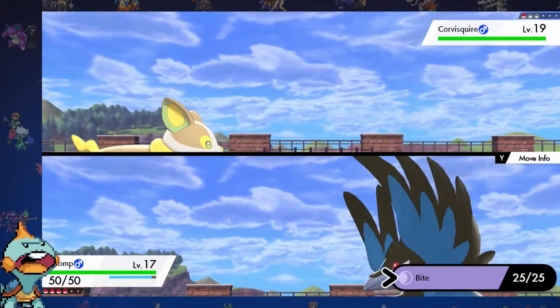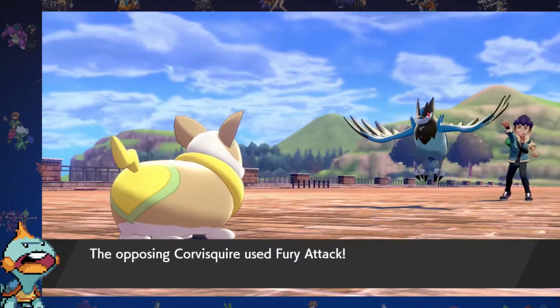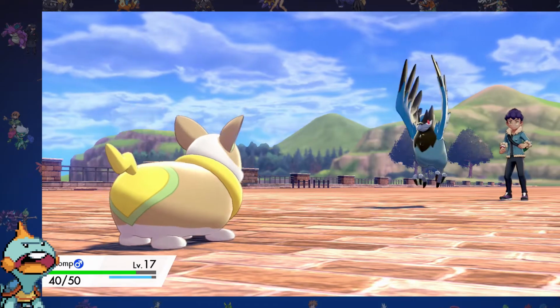Corvusquire is faster than us and is able to bombard us with a variety of attacks as it takes the combination of Yamper and Chewtle to bring it down.